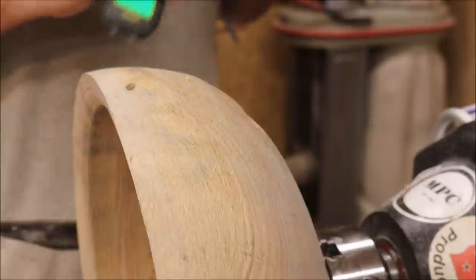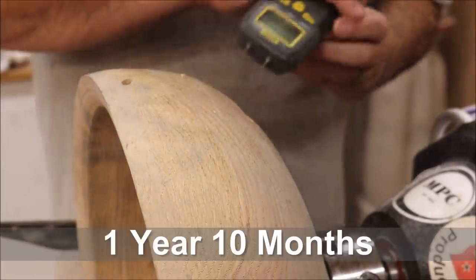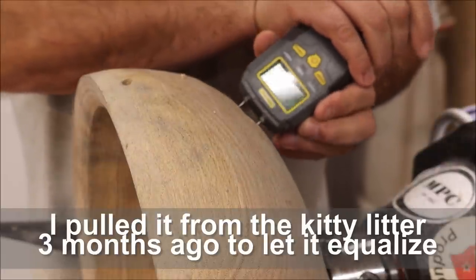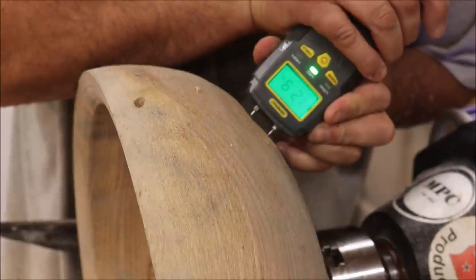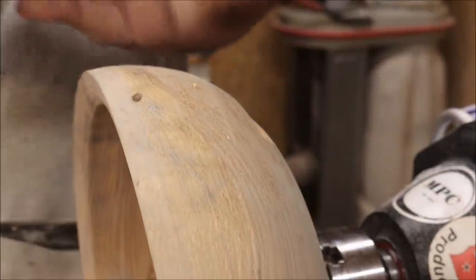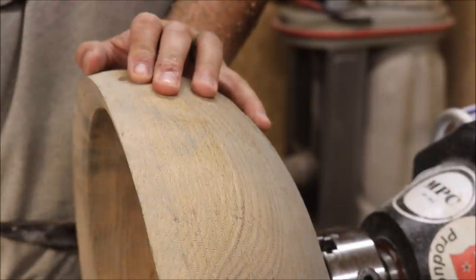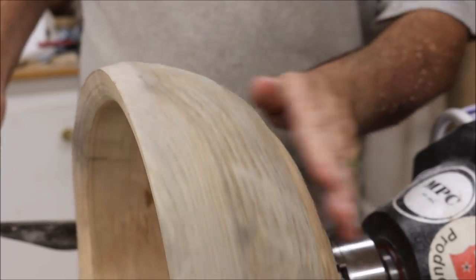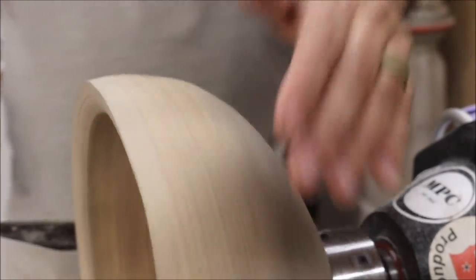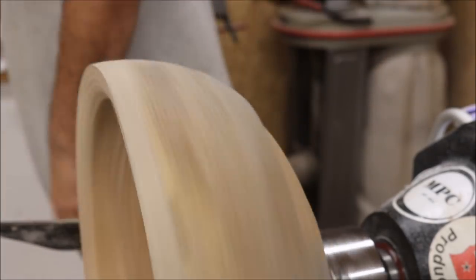All right, this thing's been drying in kitty litter for a good year or so, and it's still at 13%. About 13% inside. Well, 12.8 on the inside too, but that's fresh cut right there. Let's get to turning this, baby. I'm going to pull the tailstock forward to start off with.